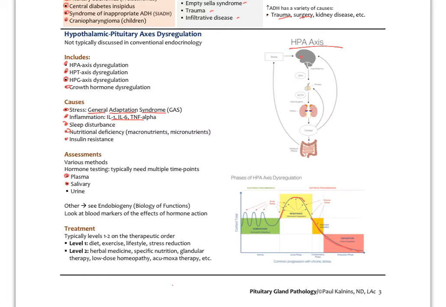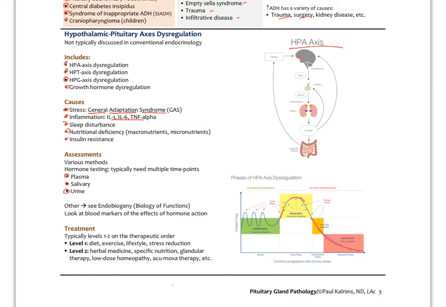But in the research literature looking at adrenals and HPA axis and whatnot, this is the preferred method for assessing adrenal function because it's non-invasive. You can get it at multiple time points, including midnight and so forth, very easily. And we are measuring the free hormones. There's other ways. Urine also is another way, especially looking at hormone metabolites in the urine. So these are our three primary methods we can use to assess more functional dysregulation of the axes.